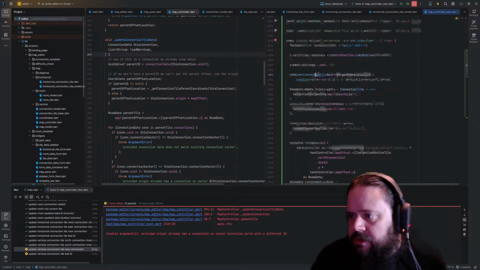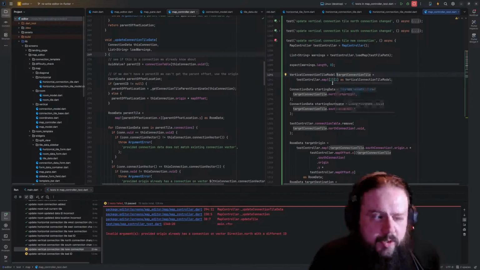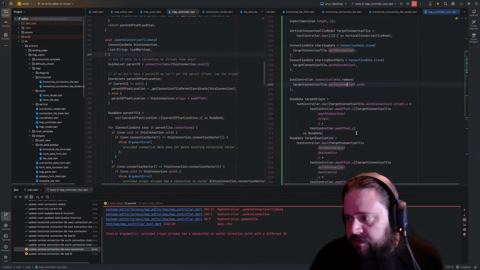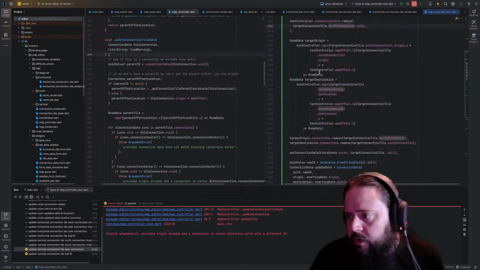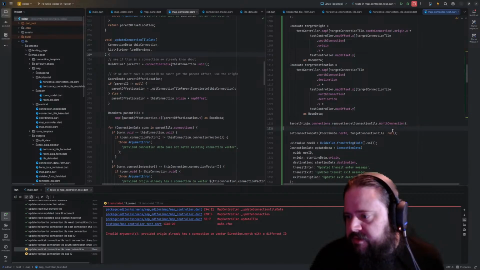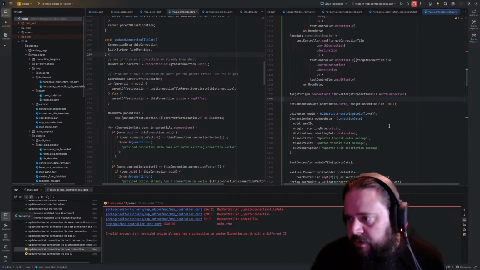Is it because... That's 2-1, which is correct. North connection, south connection. We removed the UUID here. We get our room datas. This is actually just not doing anything at all for us. This right here.